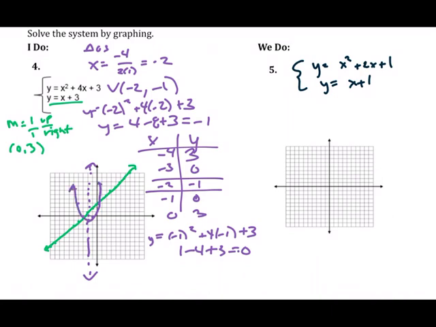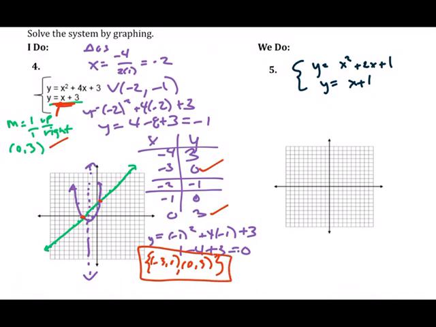And now I'm going to identify the 2 points where they cross. So it looks like they're crossing here and here. And my graph, again, on an iPad, not the easiest thing in the world. It looks like they're crossing at 0, 3 and -3, 0. But to confirm, I'm just going to plug those 2 points in. I can tell that 0, 3 is here. Well, yep, that works. 0, 3 is definitely on both of them. -3, 0 is here. If I plug in -3 for x here, I would get 0. So these are going to be my 2 solutions.